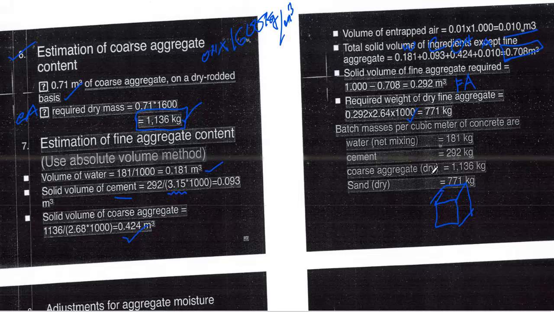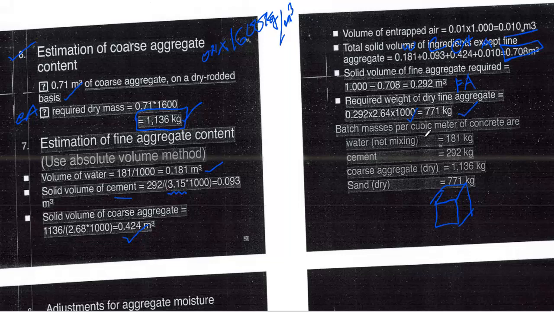Why do you consider 1000 and specific gravity? I hope you understand, this is because if you consider water, the mass density in 1 meter cube would be 1000 liter or 1000 kg, right? And the specific gravity of water is 1. So with respect to the specific gravity of water, we look at how much is the specific gravity of individual materials, and we multiply with that. This is the way you can find out the weight. We are not converting into volume, we are converting to the weight, kg.